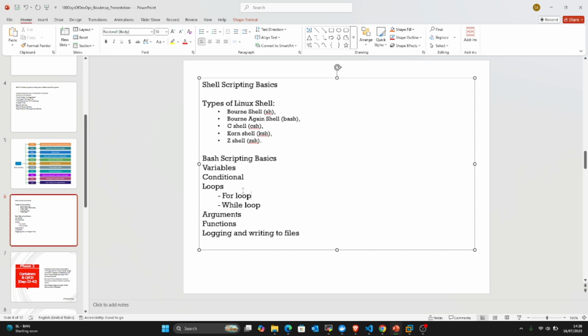So we are going to talk about arguments. So what are arguments? Arguments are like things that you add to your script. How best do I explain this? Arguments are like parameters that you add to your script. Let's say you don't put that parameter directly in your script, but you create an argument for it. You pass those arguments when you want to run your script on the terminal. So I'm going to show you now so it doesn't look confusing.